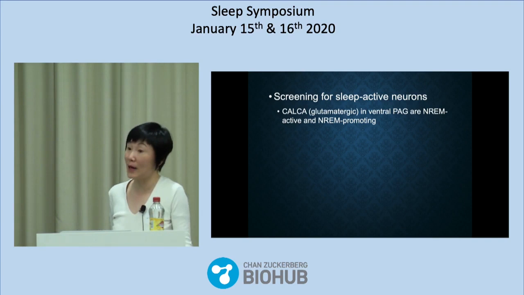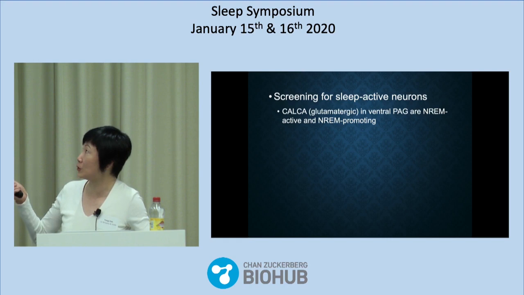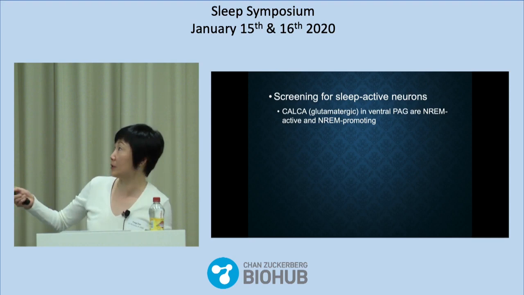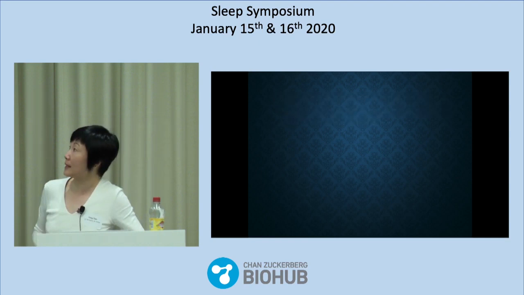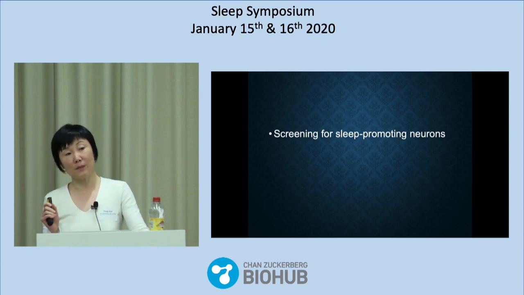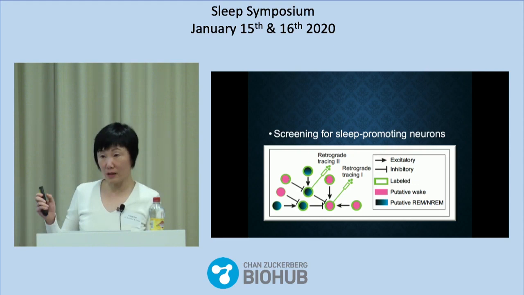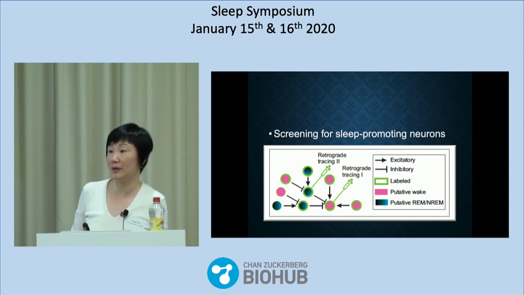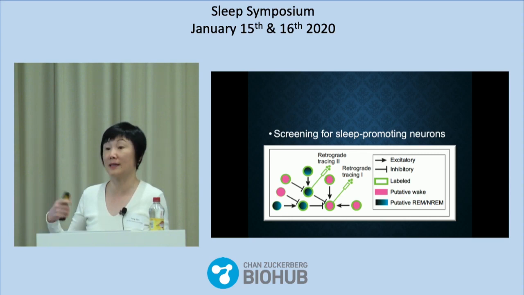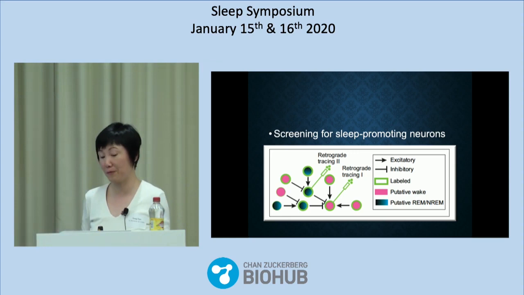To quickly summarize: in our effort to screen for sleep-active neurons, we found that the CALCA neurons in the ventral PAG are non-REM-active and non-REM-promoting — and these neurons are actually glutamatergic. Now I'm going to switch to the second approach: screening for sleep-promoting neurons, based on very simple logic. We start with the wake-promoting neurons, use retrograde tracing to find their inhibitory input, because if you're a neuron that inhibits wake neurons, then perhaps you can promote sleep. And once we find the inhibitory sleep neurons, we trace one more step back and look for their excitatory input — because if you excite sleep neurons, perhaps you're a sleep neuron yourself.